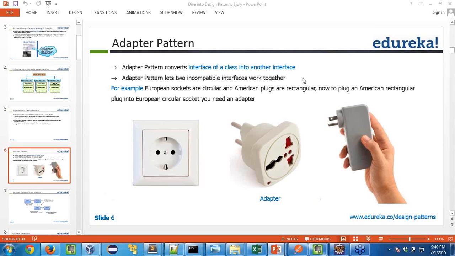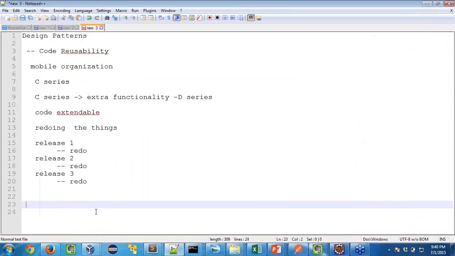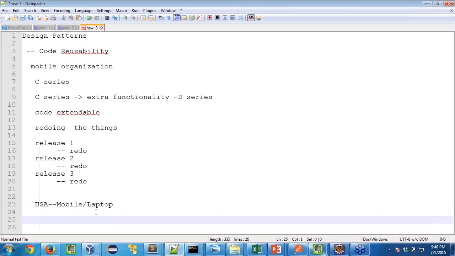So basically, what happens when you buy a laptop or a mobile which has been bought in USA, and you are trying to use the same thing in some other country like India, you probably can never use it.